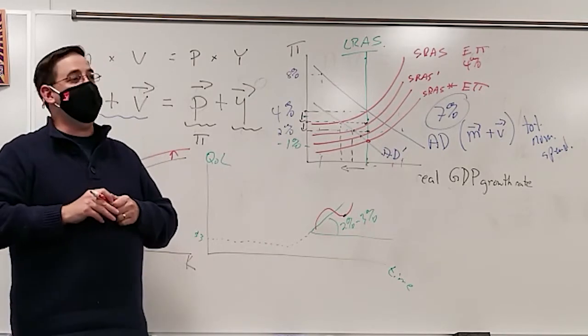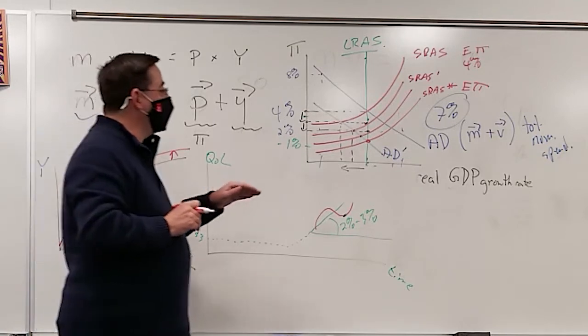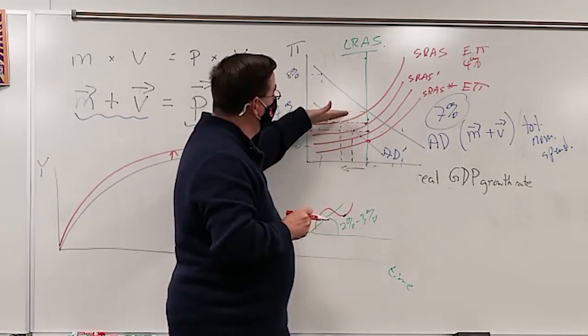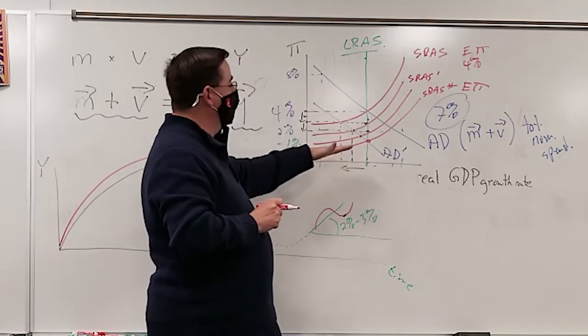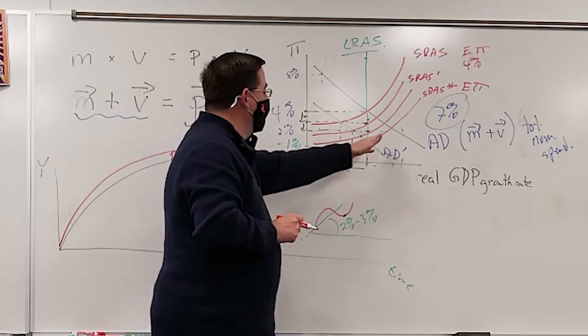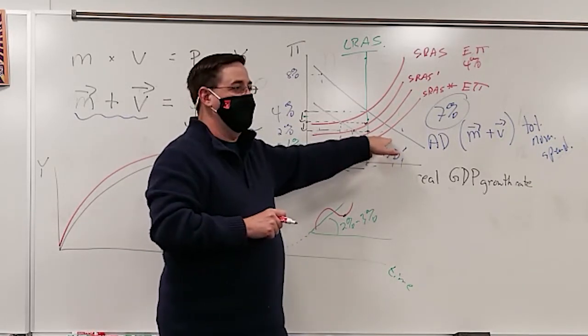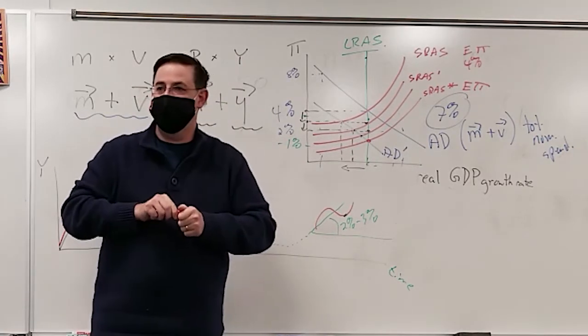Notice a couple of things about this story. One, it takes a long time. It takes however long it takes for the producers to update their expectations about the level of inflation and change their minds and change their menus and lower their prices until we can get back to full employment. That takes a while.